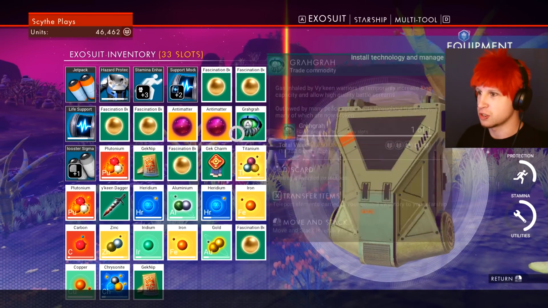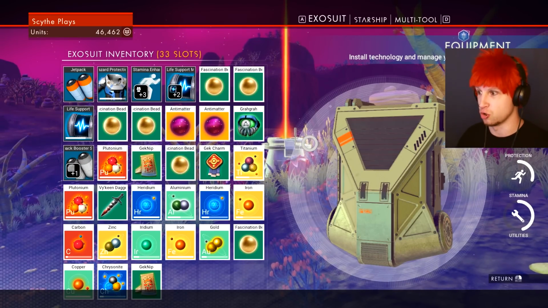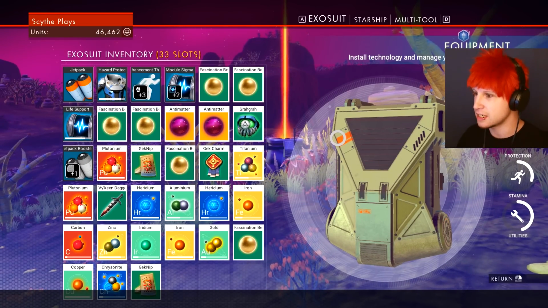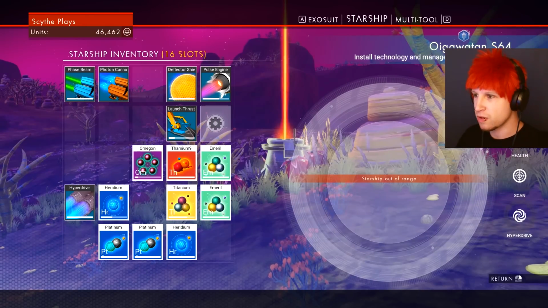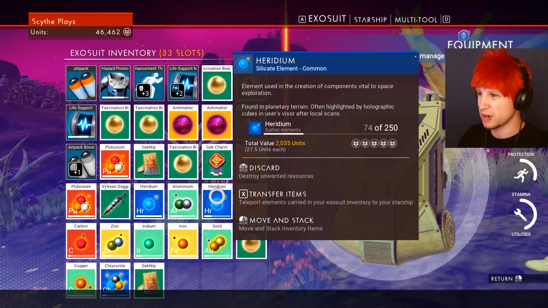Oh, we're getting full on inventory. I got some extra antimatter that I wanted to sell because it's actually really, really good to sell, and it's very easy to craft. So what resources do we got in our ship? Okay, so we can dump some stuff in there. We can dump some iridium.